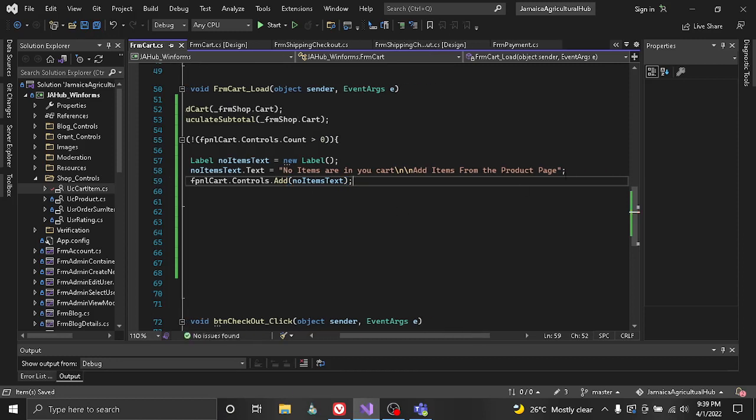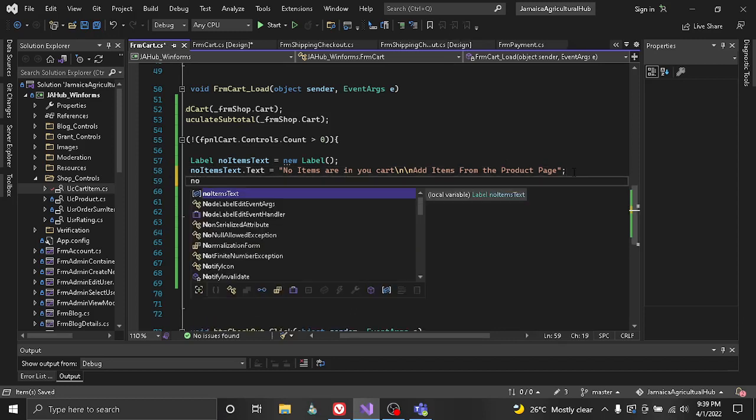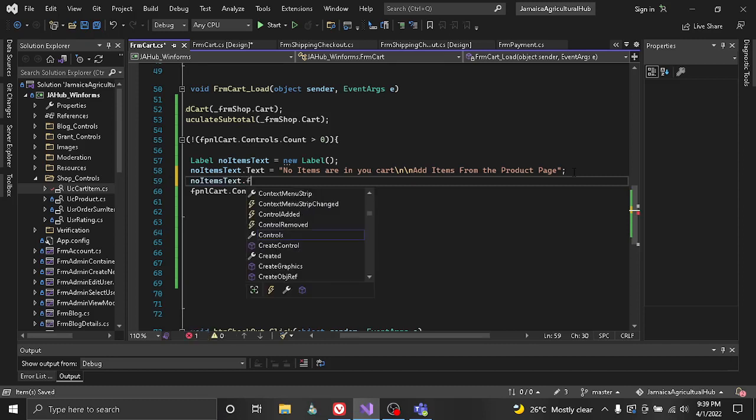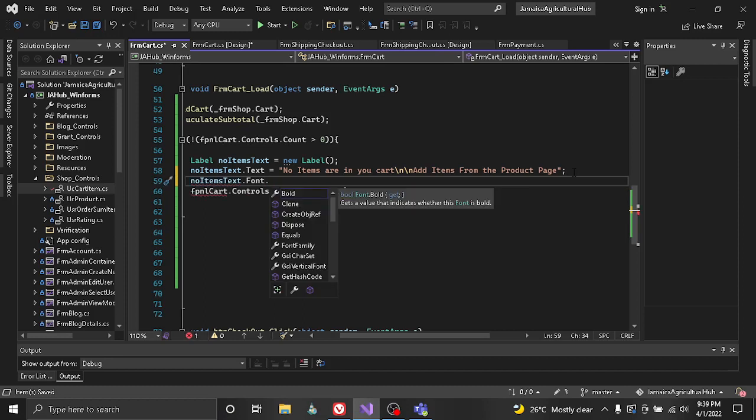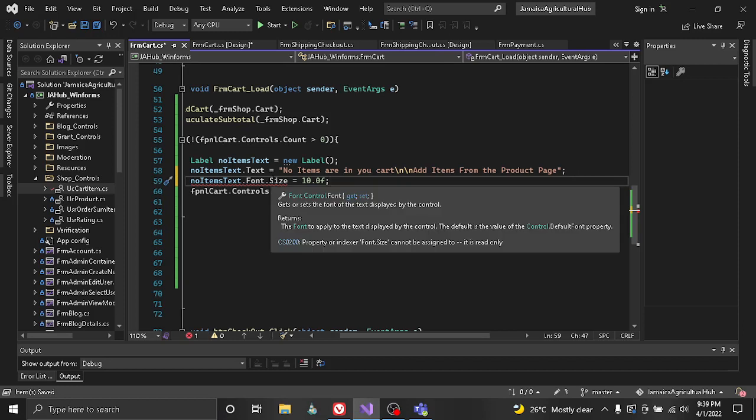I think I want to change the property of it to no items dot text dot font dot size. Yes, thank you. Size is equal to, what did I set it to? 10 pixels. I think it's expecting a floating point.